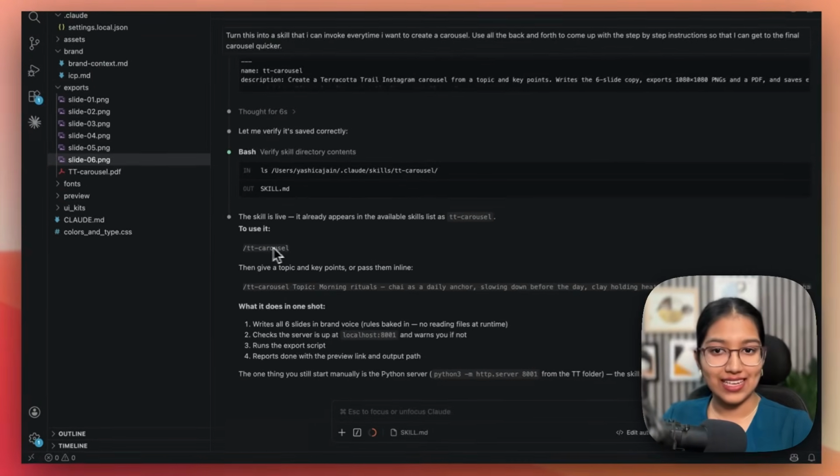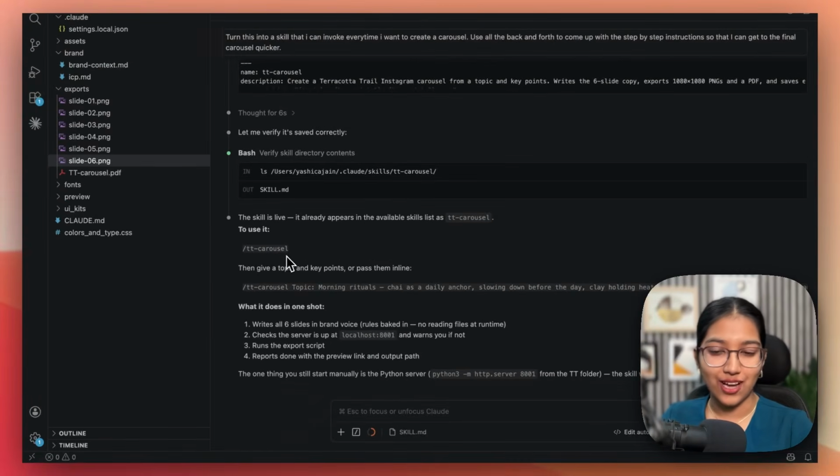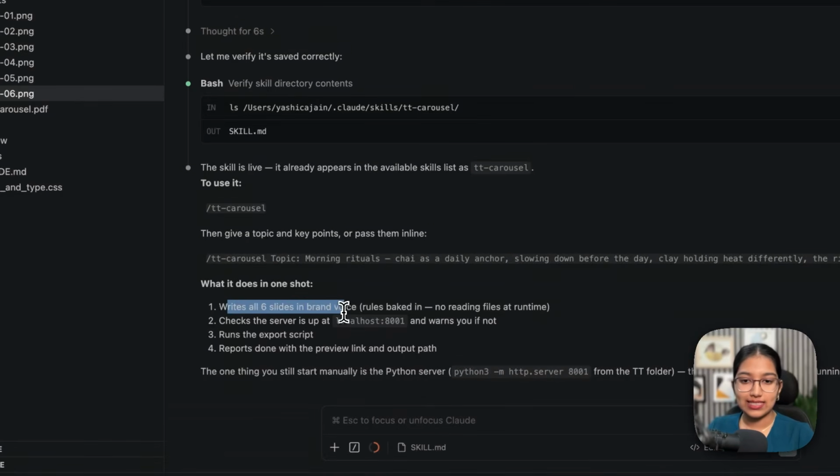So our skill is ready. It is called TT Carousel, and what it does in one shot is that it writes all the 6 slides in the brand voice with all the rules. It checks the server is up at the URL, which is localhost. It runs the export and reports when done with the link and the output path.